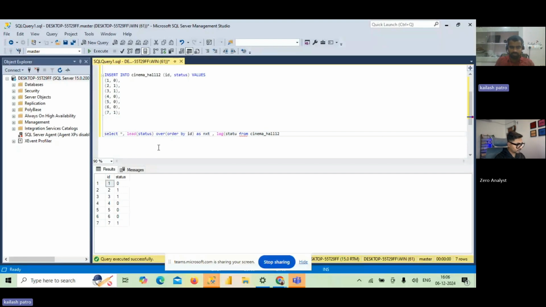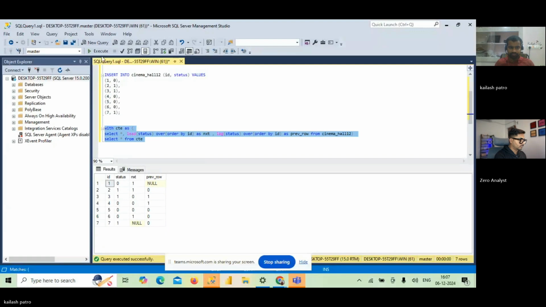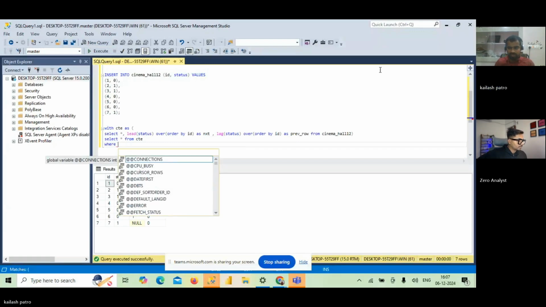Select from the CTE, where here we can put a filter.